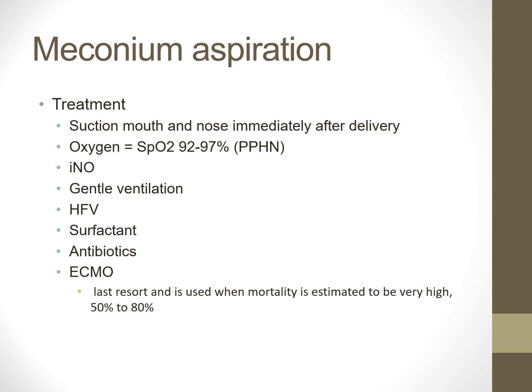High frequency ventilation is a big deal here with meconium aspiration syndrome. If they're having issues with their saturations and pulmonary hypertension, they might actually switch a kid over to a jet or an oscillator. At PSL, they used to start all meconium aspiration babies on the jet per protocol for the first hour or so after delivery. It's not protocol anymore to do that, but the way that it would help the gas go past the obstruction and allow for more effective ventilation with less airway destruction, because high frequency is gentle ventilation as long as it's run appropriately.